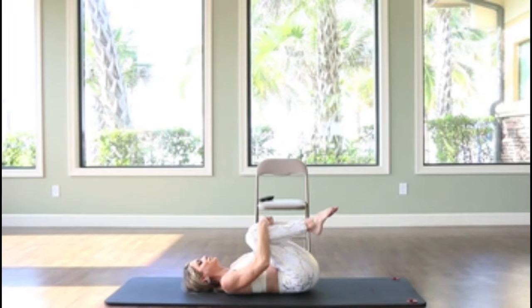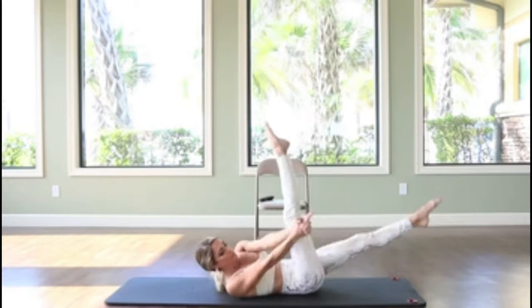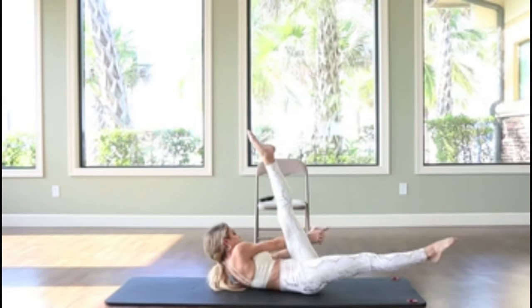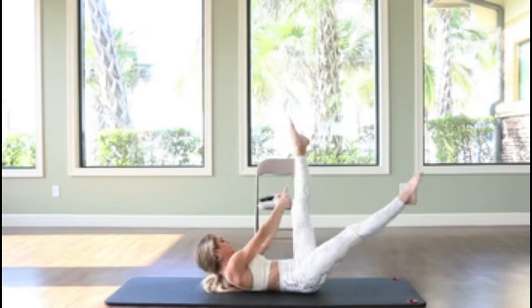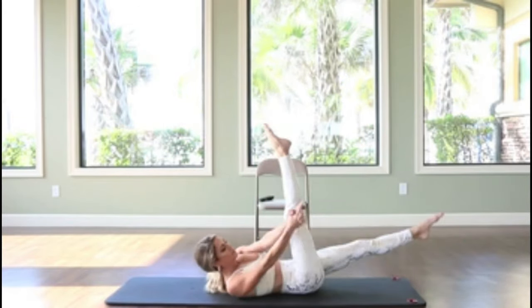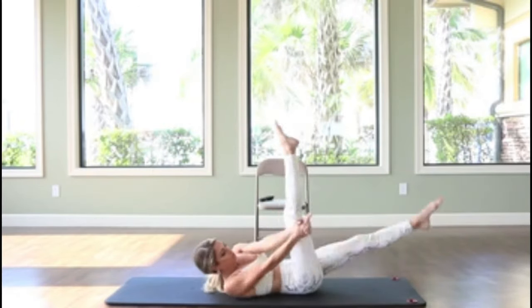One of my favorites — opposite arm, opposite leg distinction. Dropping the leg down to the floor, the hands are going the opposite direction of the leg that is being lowered, working through the torso and the obliques. It can be challenging. You can do this with bent knees, or you can just avoid the hands altogether and just keep the legs straight.